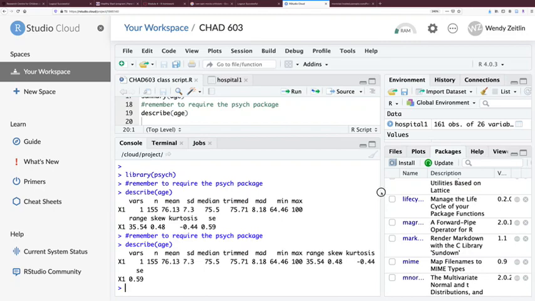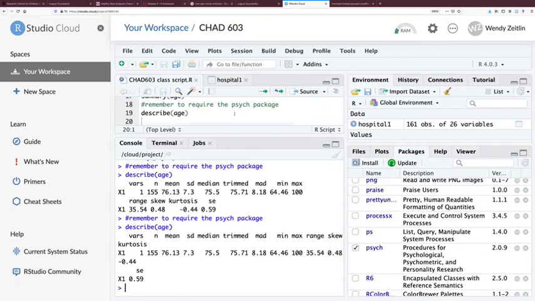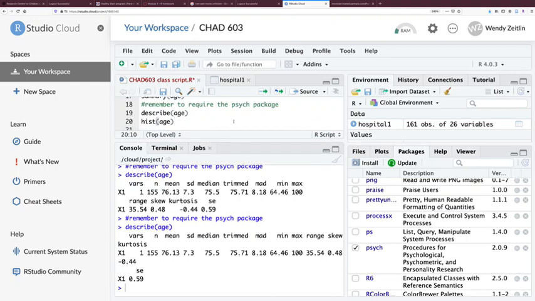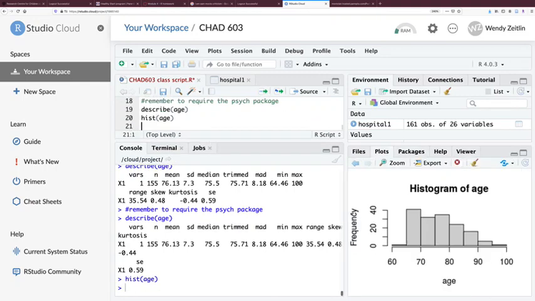And the last thing I want to show you as new today is just like when we were visualizing categorical variables in terms of a bar plot, we can visualize continuous variables, or those that are made up of numbers, in terms of histograms and box plots. So I'm going to show you a histogram today, and the function for that is super easy. It's just hist and age, and I'm going to show you how to annotate that a little bit in a moment to make it more readable the same way we made our bar plots more readable. And I'll run that for you.